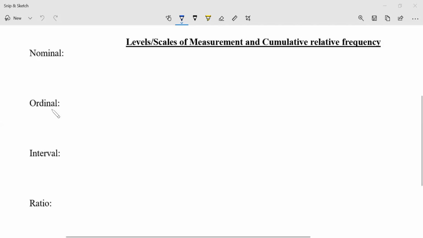Now, ordinal. Now, this sounds like order. Ordinal. It's similar to nominal scale, but now this one has a big difference. The ordinal scale can be ordered. Remember, nominal cannot be in order. Going back to nominal, tell me your favorite food. Compare sushi with pizza. Which one do you prefer? Now, does it really make a difference who chose pizza and who chose sushi? Not really. Now, in ordinal, it does. Now here, this can be in order.